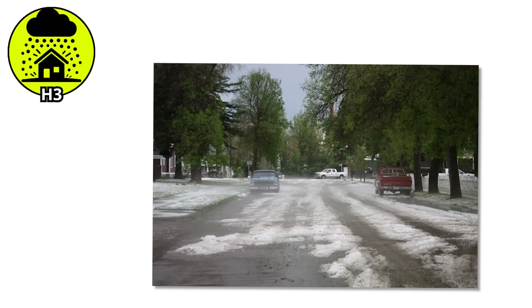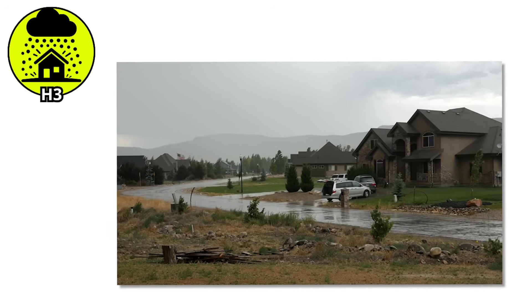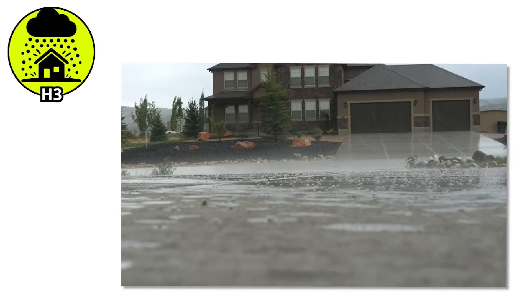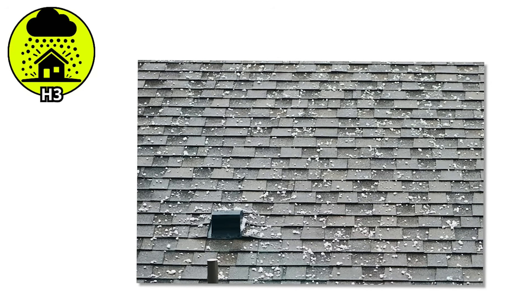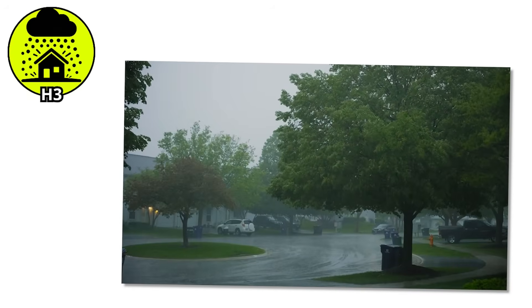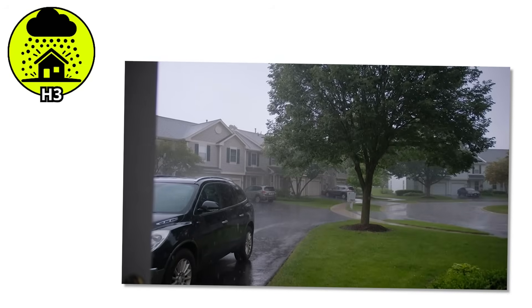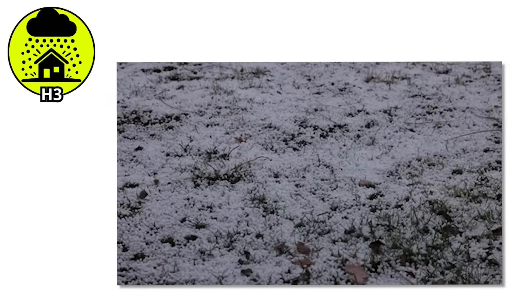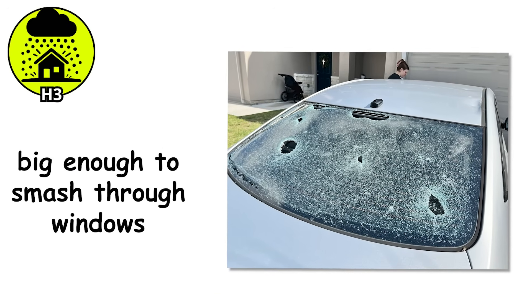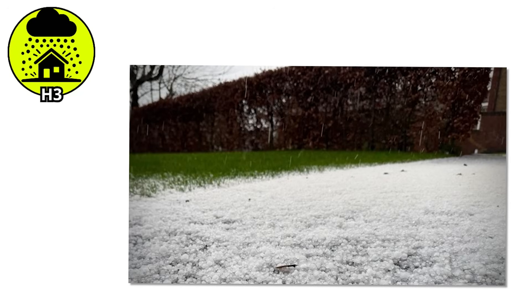The storm's updrafts are doing serious heavy lifting. Think of it like a snowball rolling through a freezer, building strength every time it rises and falls. Damage reports start to show up: crops shredded beyond saving, roof shingles split, skylights cracking. Property starts taking hits that cost real money to fix. These large marbles are only the warm-up act. The real chaos starts when hailstones grow big enough to smash through windows and dent steel — and at the next level, you won't just stay inside because it's smarter, but because it's absolutely necessary.